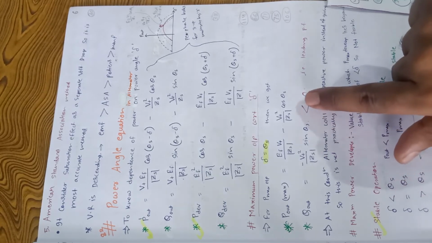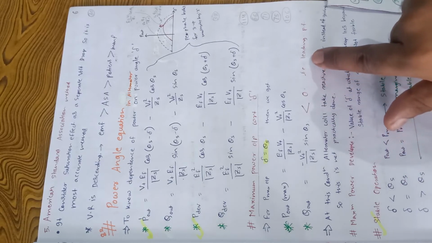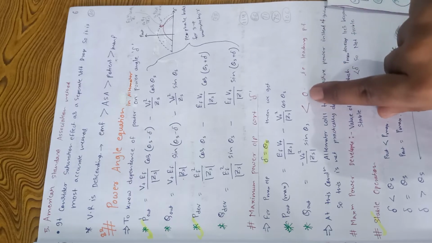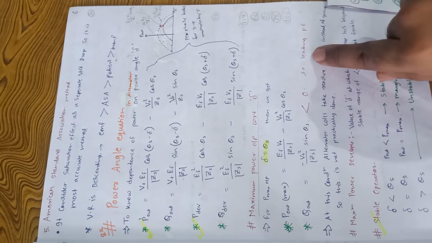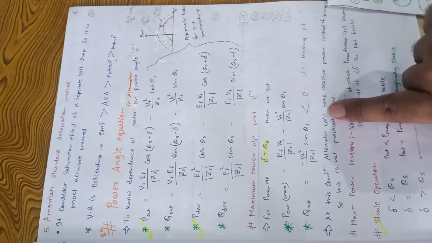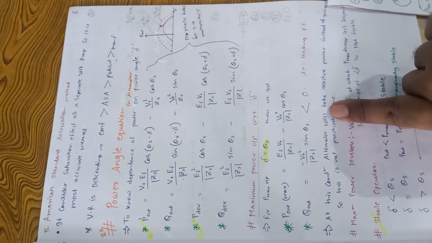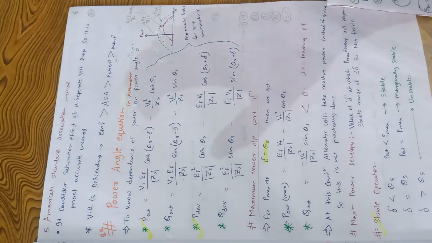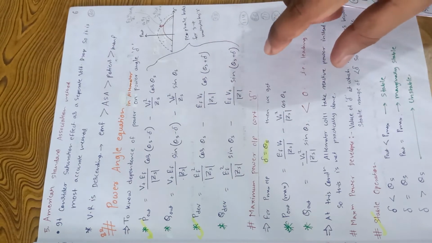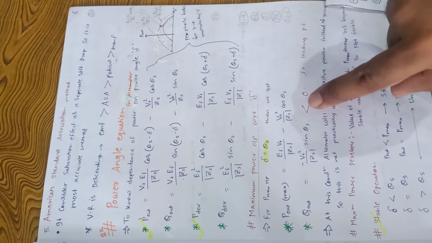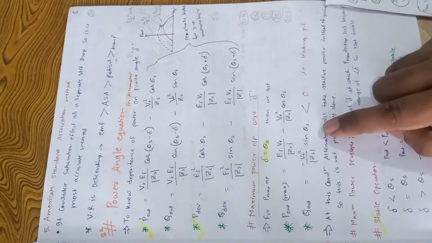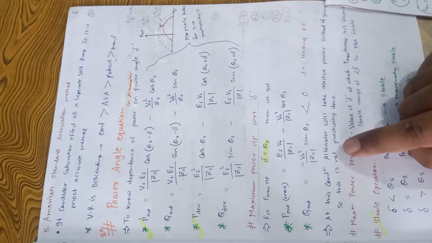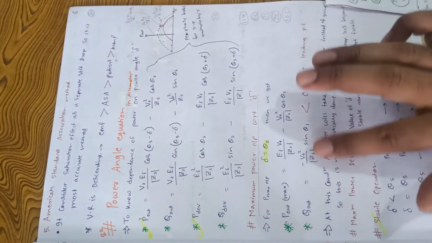Reactive power is negative in case of alternator. Negative, meaning less than 0, means leading power factor, meaning the alternator is operating at leading power factor. Alternator operating at leading power factor means giving leading current, means taking lagging current, means taking reactive power. And we know very well that we install an alternator in order to supply active power as well as reactive power both. But here at this maximum power output condition, we can see that the machine is taking reactive power. So this cannot be used practically. So this is not practically feasible.